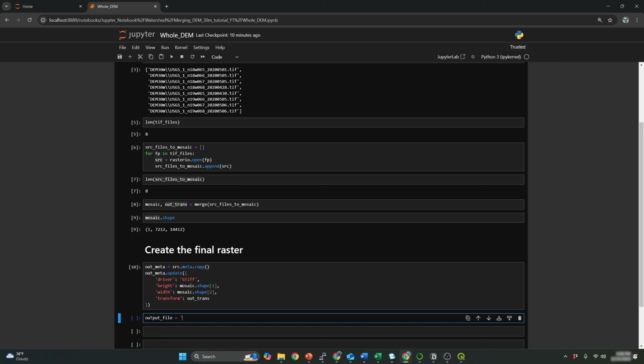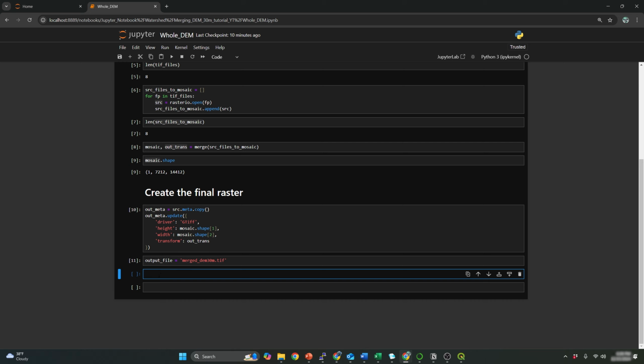It will be called merged detail elevation model 30 meters, a TIF file, so that will be the name. And now I'm going to use rasterio to create that file. So we're going to use this name.